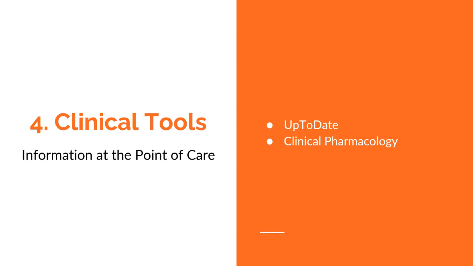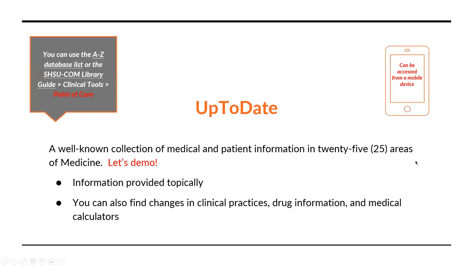So in section 4, I want to introduce or reacquaint you with 2 very well-known clinical tools, UpToDate and Clinical Pharmacology by Clinical Key. UpToDate is a very popular evidence-based point of care tool. It covers 25 specialties and is relatively easy to use. Information is provided topically, and there are some other neat features, including practice guidelines, patient education, and medical calculators. Also, this is a tool that can be accessed through an app on your mobile device, and you'll be provided with instructions on how to get mobile access after the webinar.